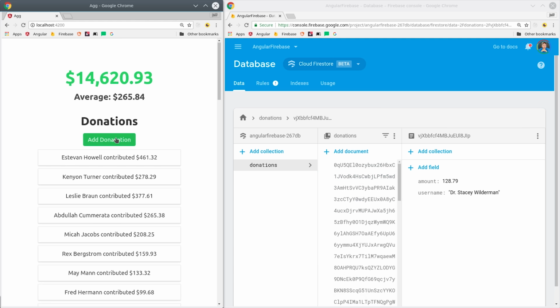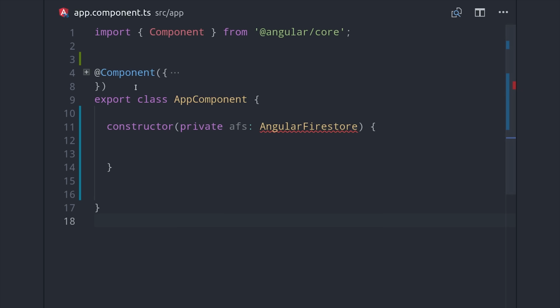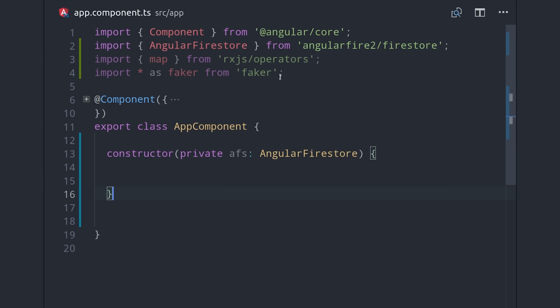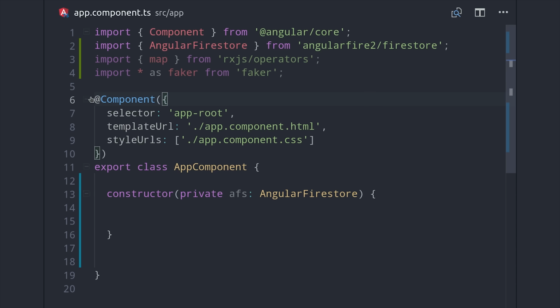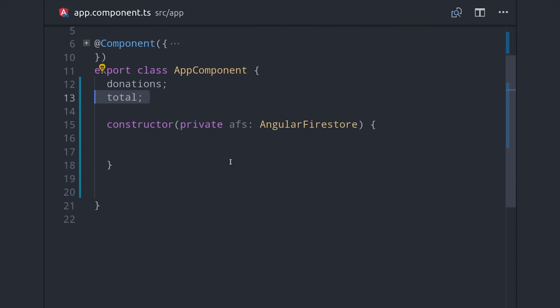Believe it or not, this is pretty easy to do, and it still performs great at this level, so you really wouldn't notice an issue at this point. The startup in the article was using Angular, so we'll be doing the same here. We'll be using Firestore with Angular Fire 2, and then I'm importing Faker so I can generate some fake data for the UI. Now, the first thing I want to show you is how we can optimize things client-side, and I think that's really where you should focus first.